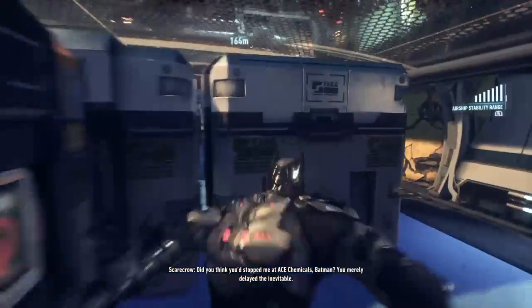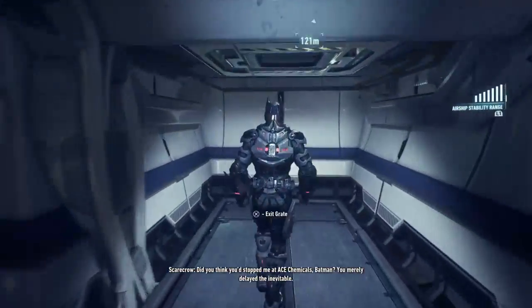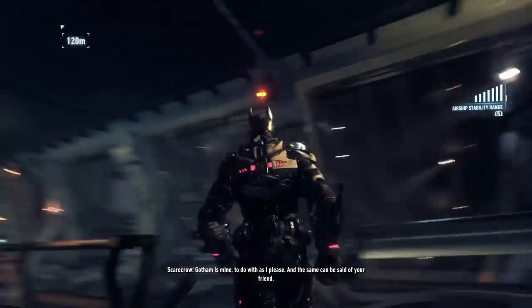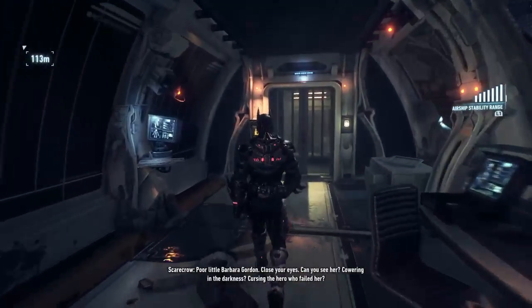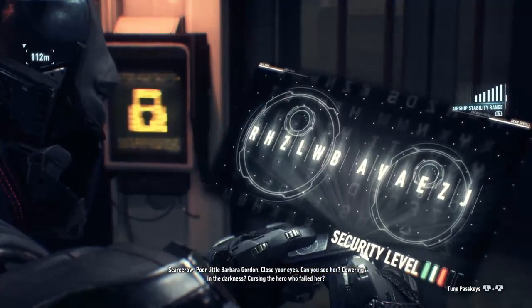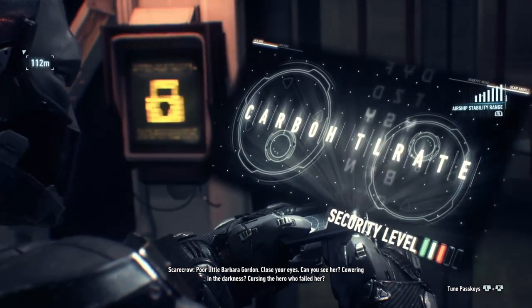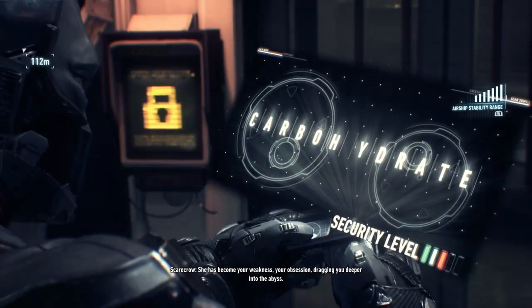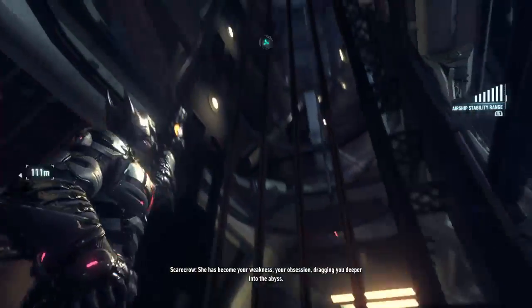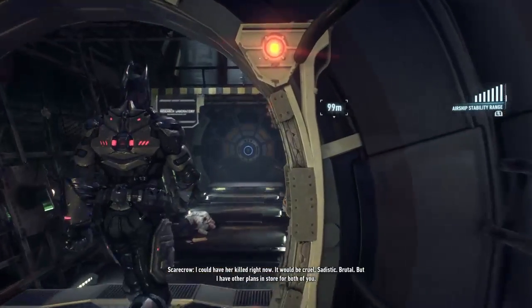Did you think you stopped me at Ace Chemicals, Batman? You merely delayed the inevitable. Gotham is mine to do with as I please. And the same can be said of your friend. Poor little Barbara Gordon. Close your eyes. Can you see her? Cowering in the darkness, cursing the hero who failed her. She has become your weakness, your obsession, dragging you deeper into the abyss. I could have her killed right now. It would be cruel, sadistic, brutal.